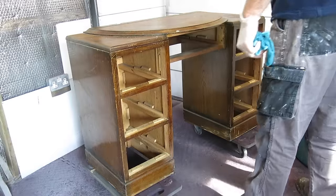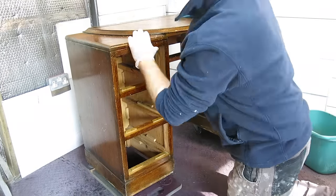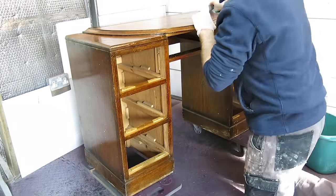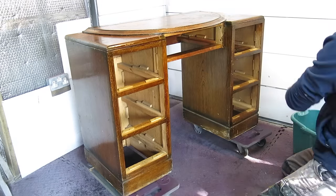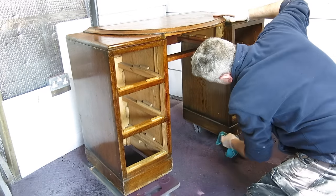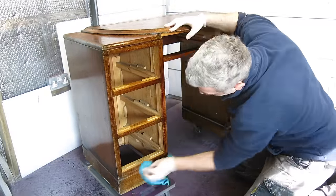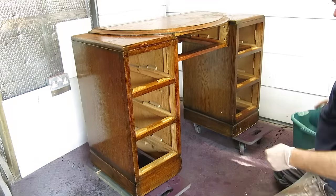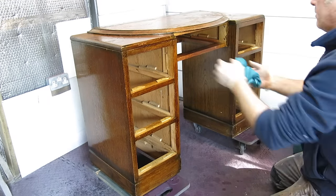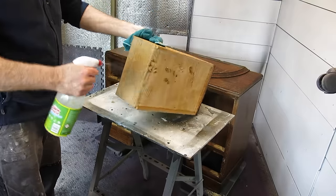This piece was really quite dirty, so the spray I'm using at the moment is just a standard degreaser spray. This is available here in the UK, it's called Elbow Grease, and it's really cheap, but it definitely does the job. This piece definitely needed a thorough cleaning before starting, even though the plan was to sand it back to the bare wood. So give it a good cleaning, rinse it off with some clean water, and let it dry.